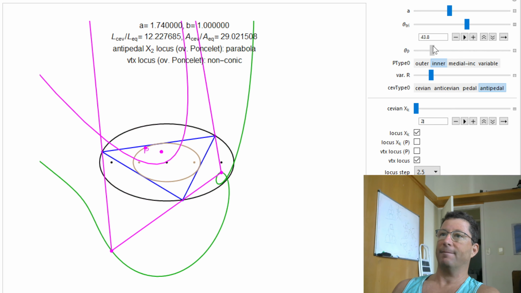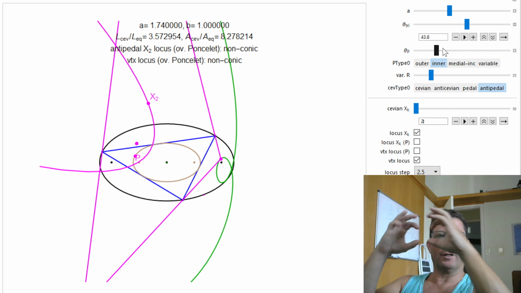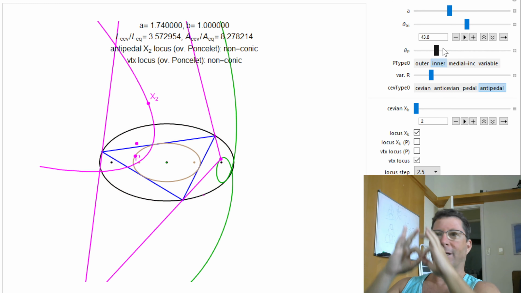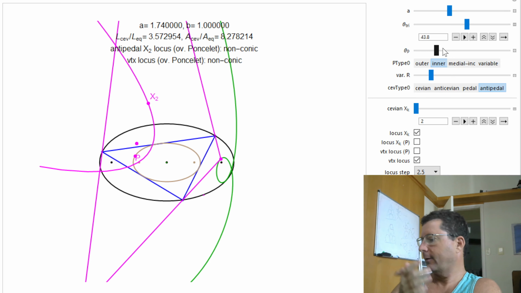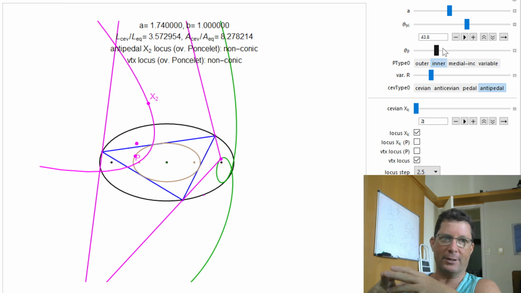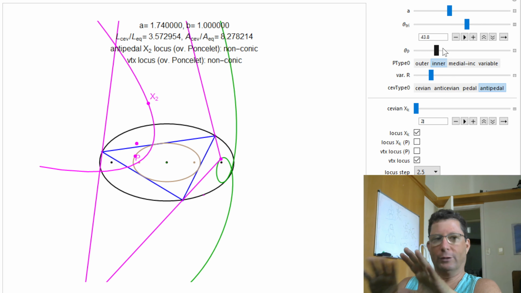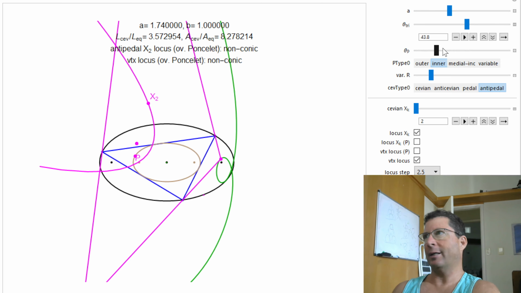Yeah, it looks like it's a two-loop curve with a pinch point, kind of like a, what do you call those things? Figure 8 curve. Thinking about the name here, the lemniscate. I don't think it's going to be a perfect lemniscate of Bernoulli, but it looks like it has this sort of figure 8 shape, right? All right, so that's x2 with the affine when P is on the Steiner inellipse.